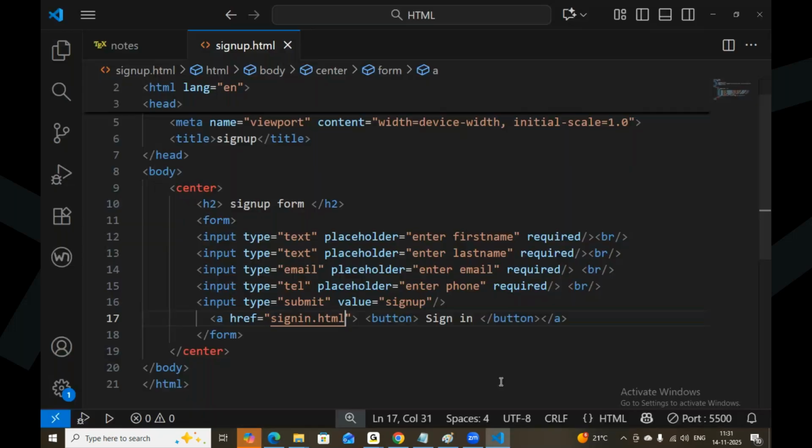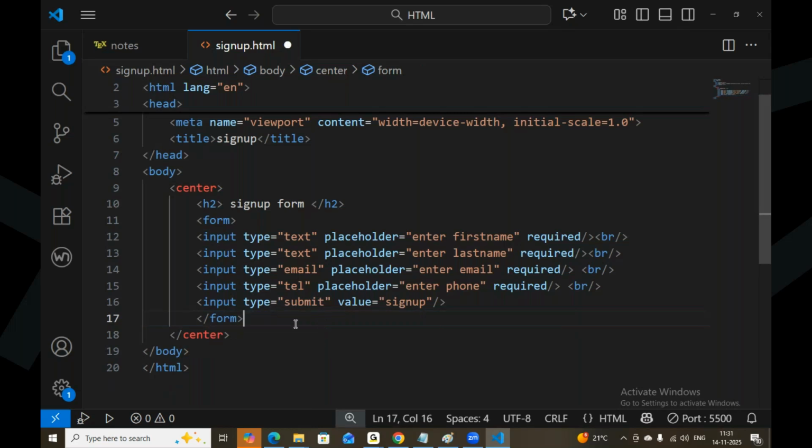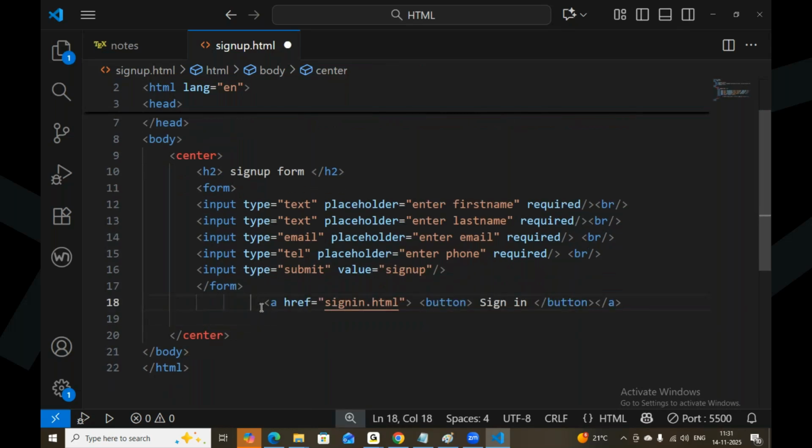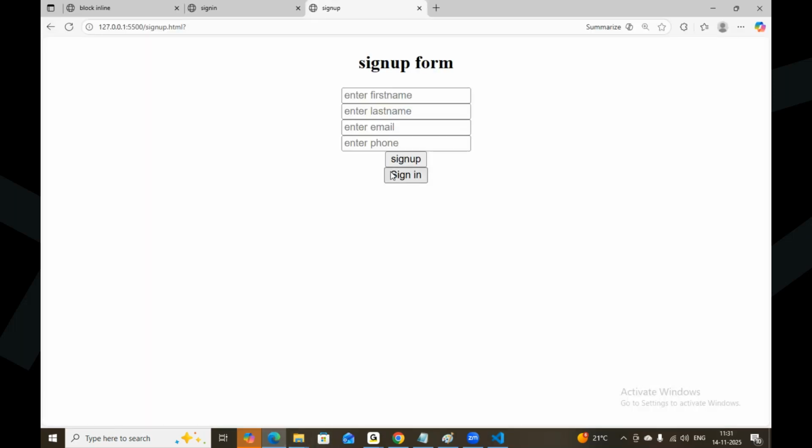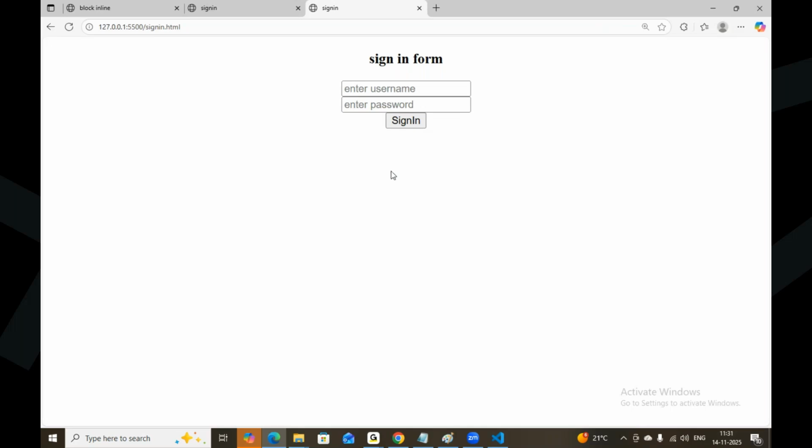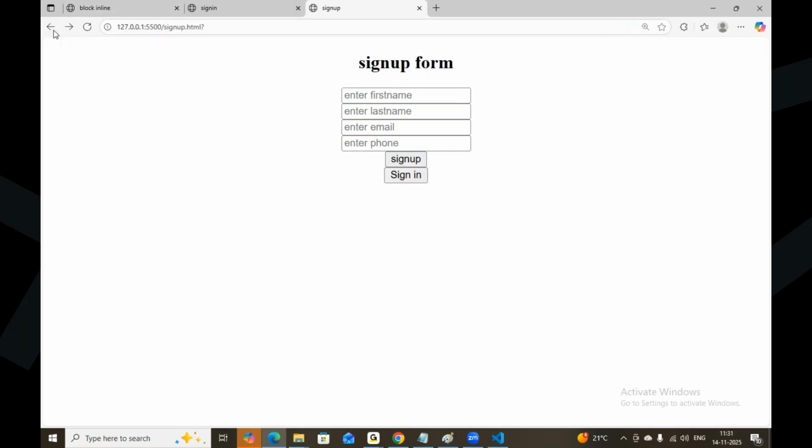What happened for the sign in? Let me keep out of the form this one. Now the sign in form is coming up. When I click on the sign in option, directly he will go for the sign in option.